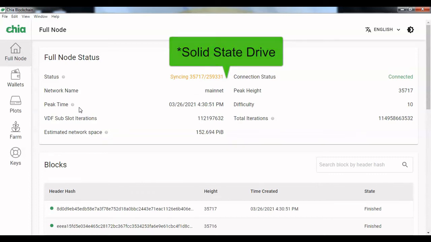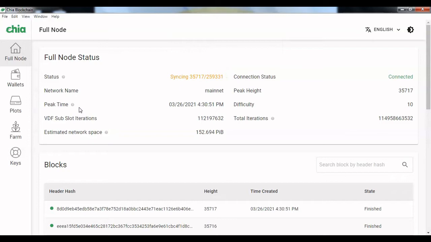That is where all the plotting is actually done, and it's quite important that that is there. So at least 300 gigabytes of space will be required on an SSD. Then you need the actual space to do the plotting on, which is whatever space you have, and that has to be a HDD, a hard disk drive.